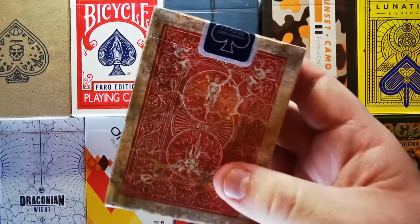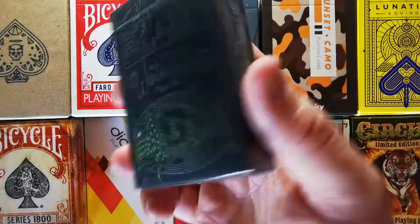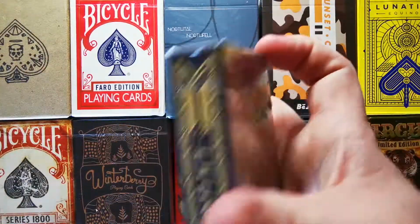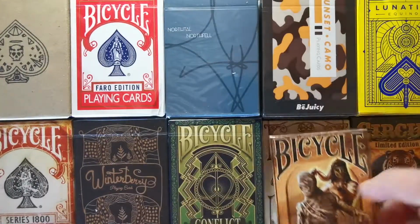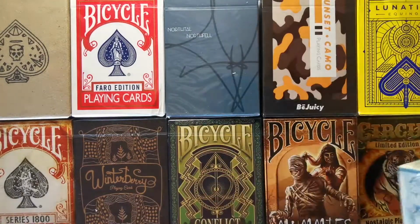Series 1800s, got a few of those. Winterberries. They look really cool. Nice tuck, nice back, nice seal. Yeah, I like them. Bicycle Conflicts. Really cool back design there, I like that. Nice custom seal. Mummies. I don't have these. They look pretty cool. Be interested to crack these open and have a look. Bicycle Neo Classics. That back design's pretty swish, isn't it? Nice seal on it. It's cool.